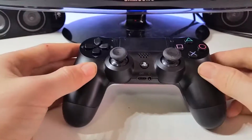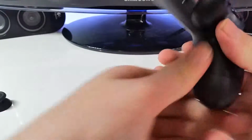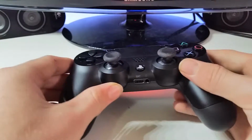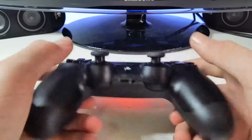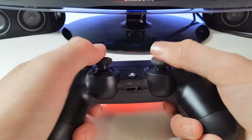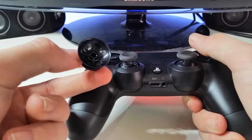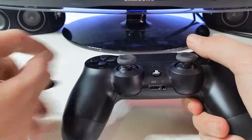Once you're back together, make sure all the screws are securely in place. And what you want to do is basically look at your controller, because now you've got custom analog sticks that came off the Xbox One controller, and they really help out first-person shooters. They give you an extra bit of leverage when you're moving around and shooting. Buttons work flawlessly because they have the exact same hole adjustment as the Xbox One and PS4 analog sticks.